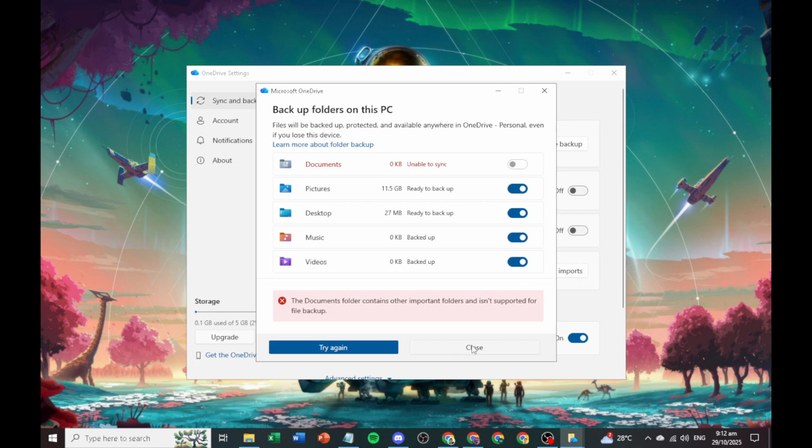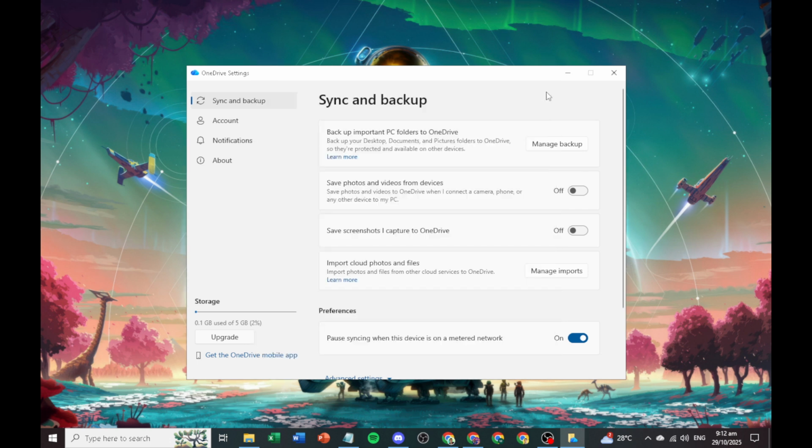Beyond automated syncing, there's a manual option where you can manage files individually. For this, head over to your OneDrive folder within the File Explorer. Here, you'll manually sync files from your desktop that aren't automatically included in the selected folders.